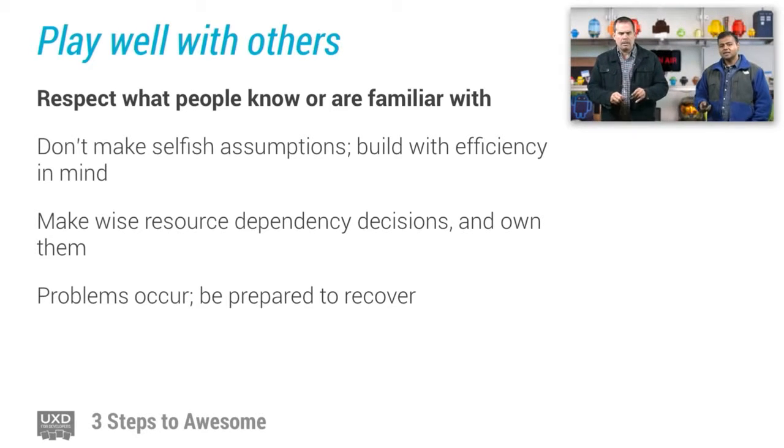Exactly. I think the key here is respecting a user's choice, whether it's the choice of the device they've made or the platform, even the social network that they're using, for example, for social sign-in. I think the most important thing is that as a developer, when you're building an application that's going to live in a particular platform, make sure that your application does not feel like a second-class citizen, because the user will be able to know.